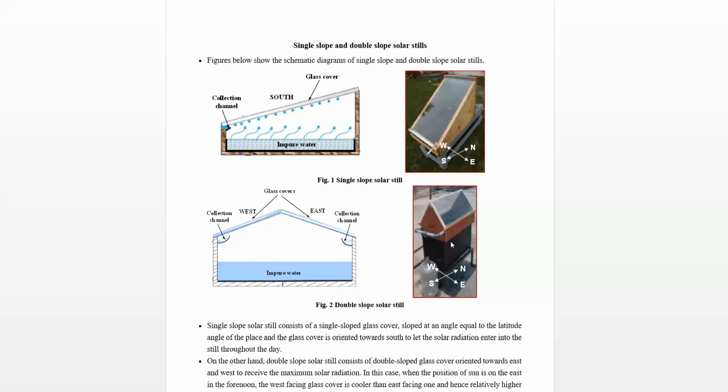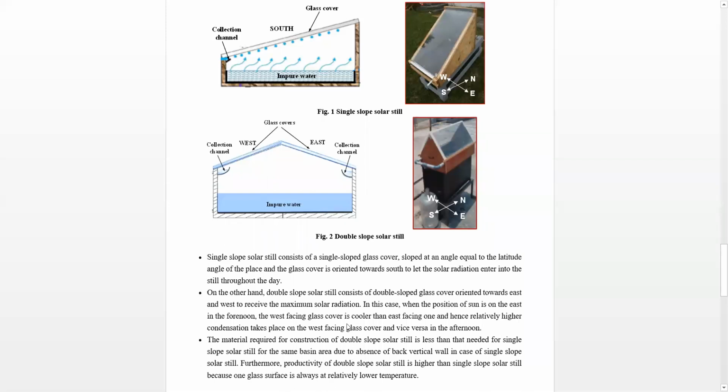And here you can also see that this is the lower edge of this glass cover. So here you have a distillate collection channel, and this is the outlet. Likewise, on the other side, which you cannot see, there will be a collection channel, and the outlet of that collection channel you can see over here. Then both the outlets are clubbed together, and through a single outlet the pure water is collected in this container, right?